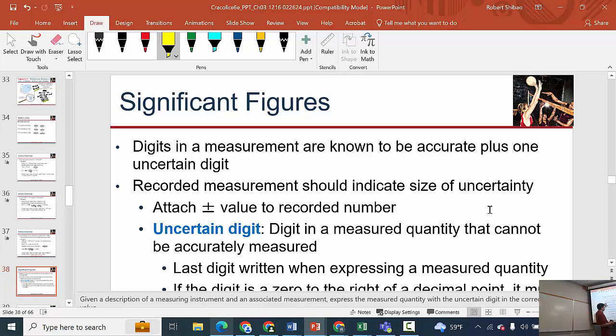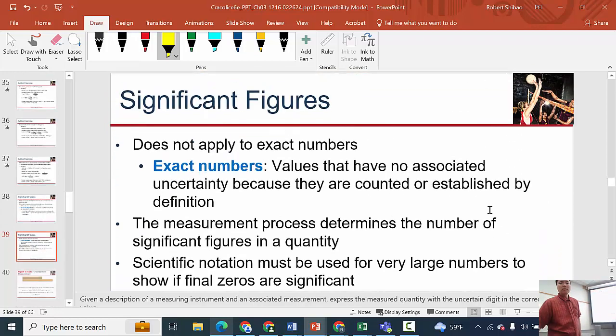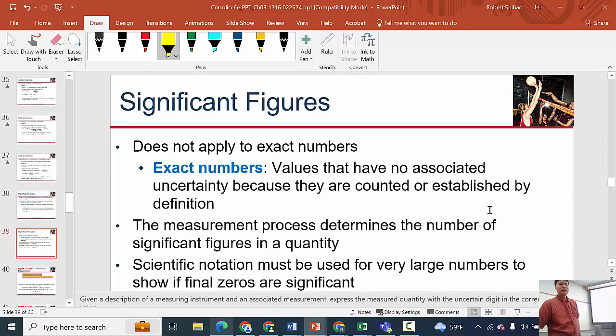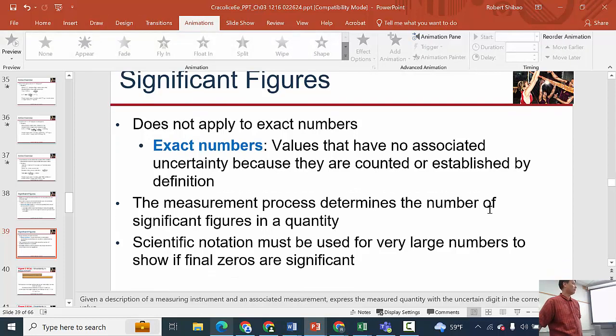But significant figures is a measure of the precision. So the more precision, the less uncertainty we have. Now, the uncertainty can be thought of as kind of a range. And we'll talk about sig figs. We don't want to look at this conceptually so much right now. We just want to know the rules for sig figs.